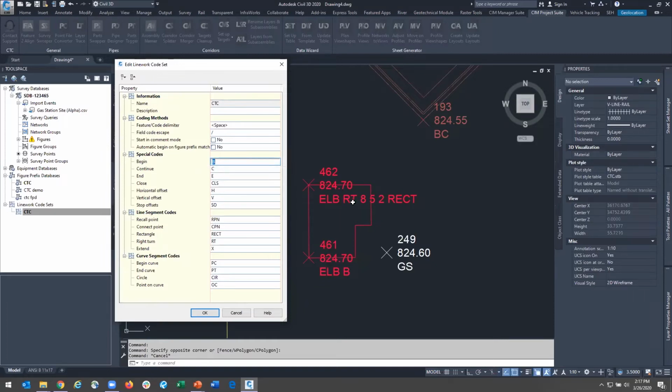Okay, pretty cool. But what about this other stuff? I see ELB space, now RT. Well, an RT means take a right turn. So as I'm moving from 61 to 62, now I'm going to kick off to the right. And I'm going to go 8 feet. I'm going to take another right turn after 5 and another right turn after 2. And then the REC command says finish out whatever I'm doing and make a rectangle. So we've got all kinds of stuff that we can do with this.